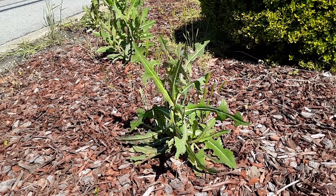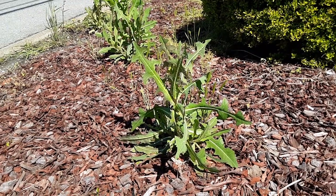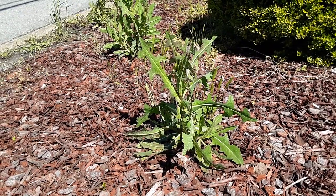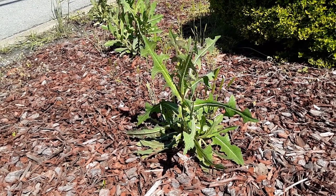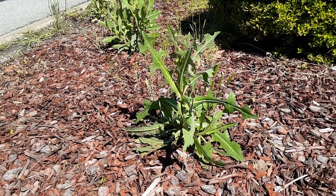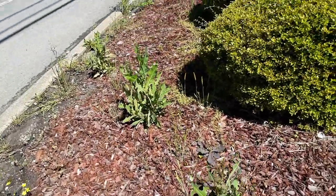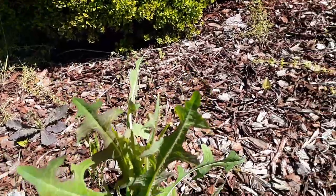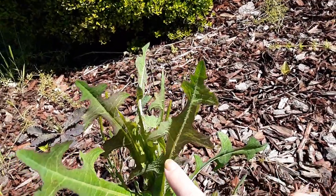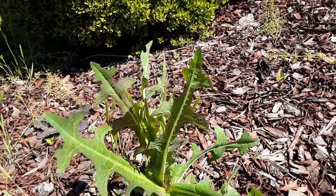One of two varieties of prickly lettuce that I am identifying locally. I say it like that because I have two varieties that are prickly lettuces, and they are vastly different from each other. They both have very prickly spines on the back — so prickly that they're actually pokey — and they both have a very small growth stature.